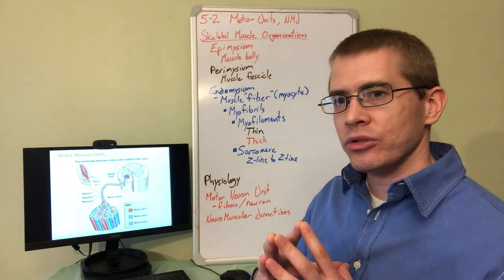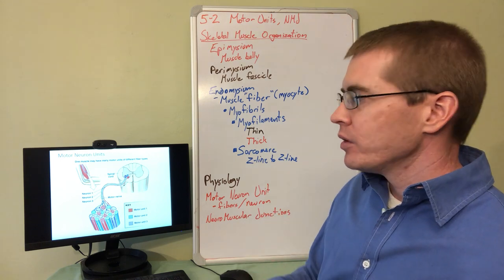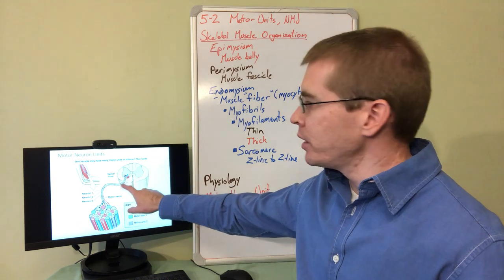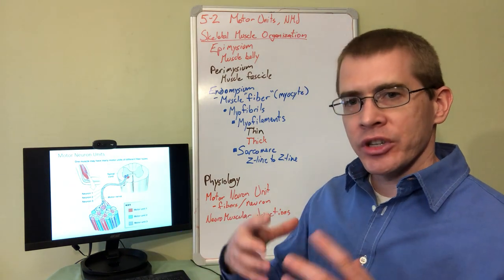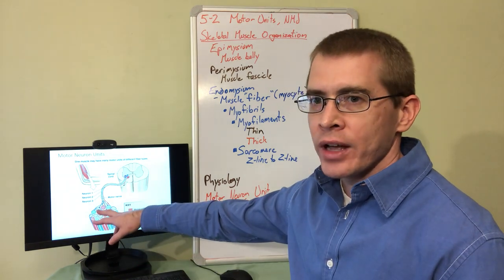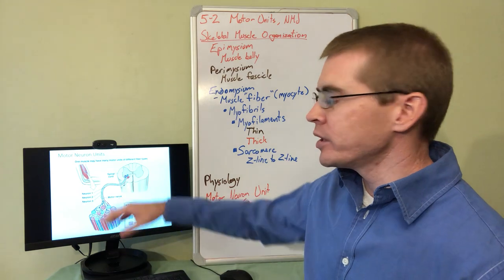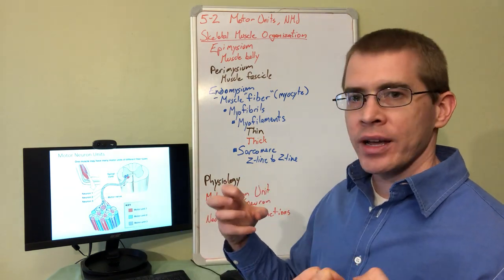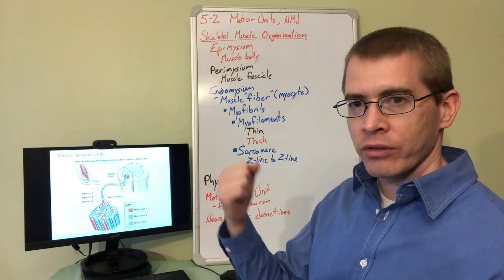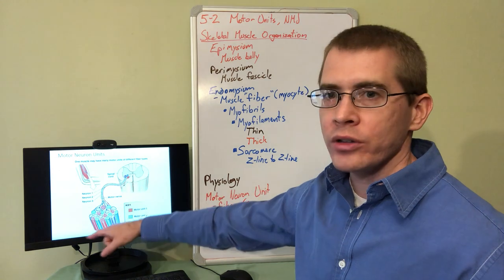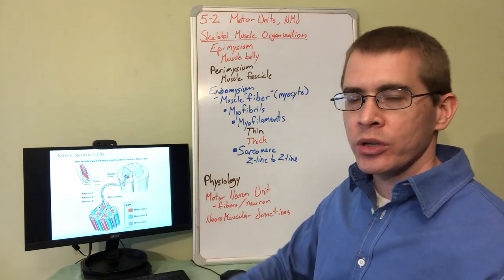Another important concept to understand is the concept of the motor units or the motor neuron units. One lower motor neuron is going to synapse on, form neuromuscular junctions with, multiple muscle fibers. I mentioned this in a previous lecture, but the more muscle fibers that one neuron innervates, the less control you have over the strength of the contraction of that muscle. If one neuron is controlling a quarter of the muscle fibers in a muscle, then you can only do quarter strength intervals. You can only do quarter strength, half strength, three-quarter strength, or 100% strength. But if you have a one-to-one ratio, one muscle fiber per one lower motor neuron, then you can control in extremely fine detail how much force you want to exert with that muscle.